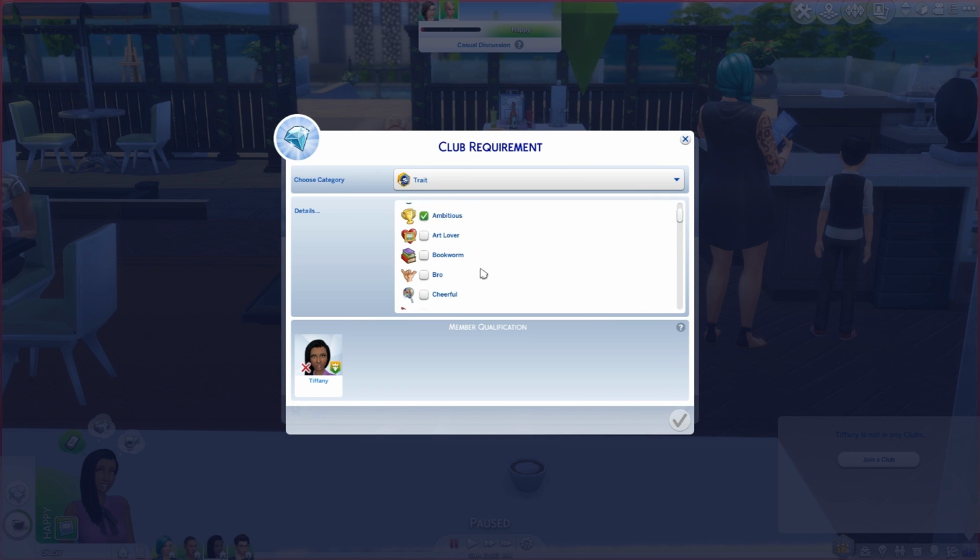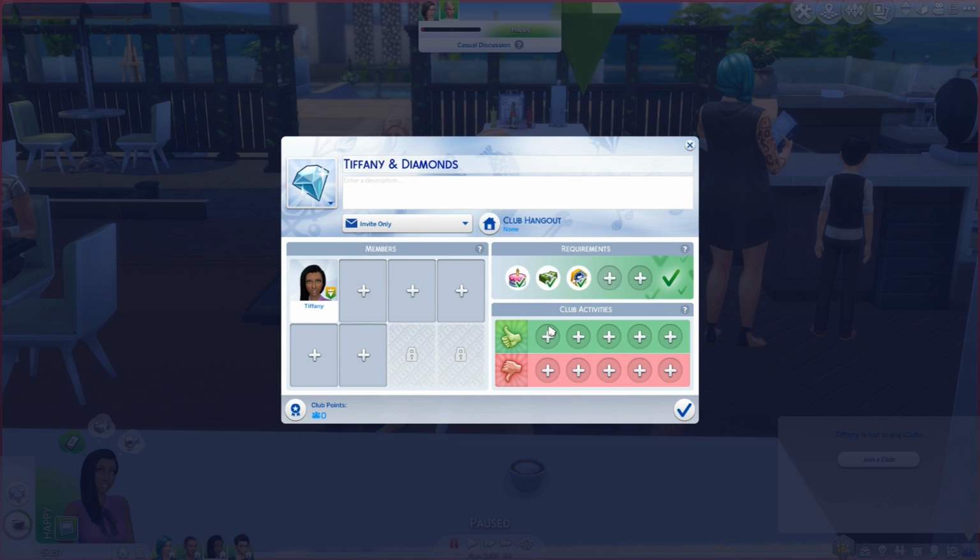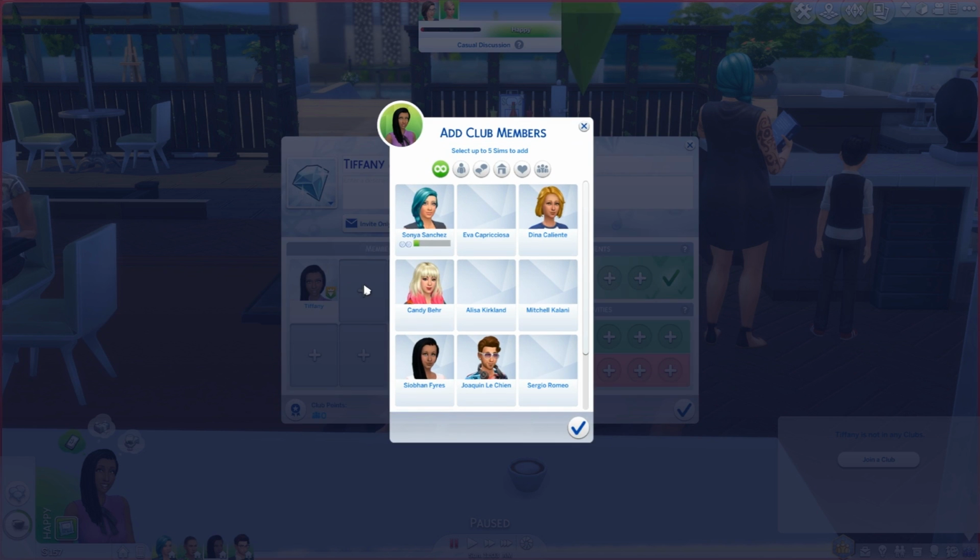So we want ambitious people. We don't want cheerful people. Evil is totally fine. We also want maybe some hot-headed people to make it a little bit more fun. Some insider people, people that are jealous, materialistic, of course, mean, outgoing, and snobs. No one else is allowed. So we will accept this. Now let's go see who qualifies to join our club. So Sonia can join, but we want to add in people that aren't part of our household.